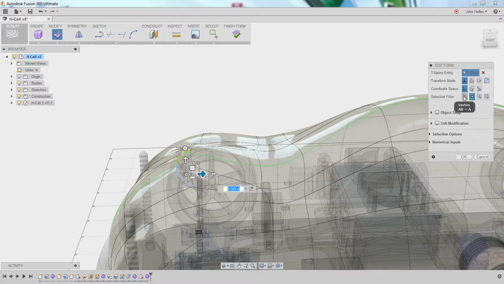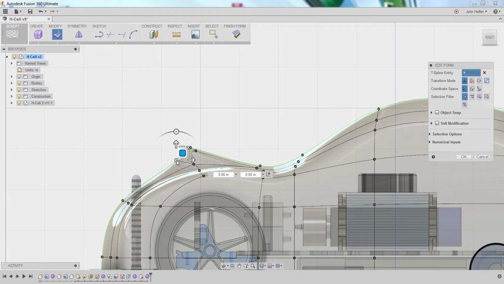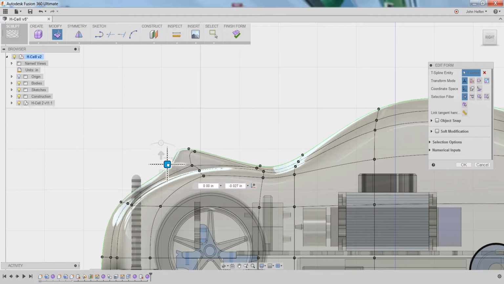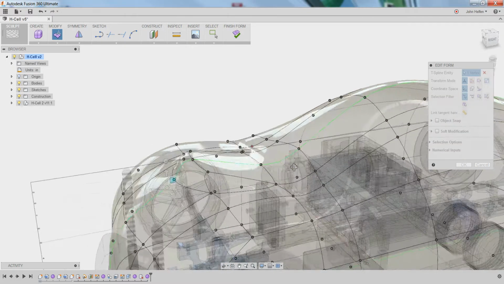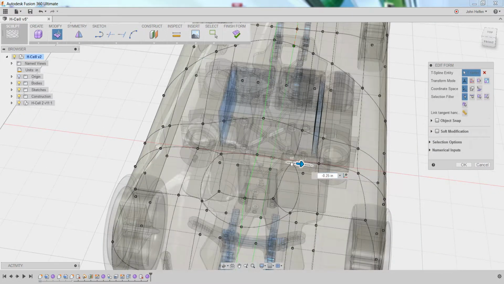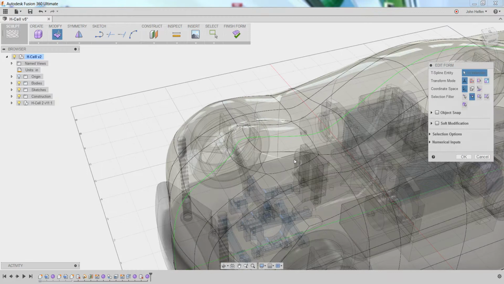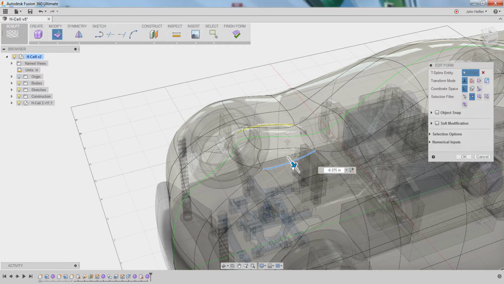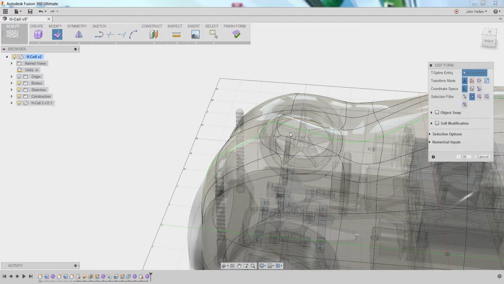We can always go into vertex mode or face mode to make additional modifications, but in this case, I'm going to just make a few minor tweaks here to make the hood scoop look a little bit more the way I would like. And again, this is a matter of preference. Each person going through this project should make the modifications that work best for them. Again, there is no real right or wrong answer, but we can make modifications to get a good feel for the shape we want.